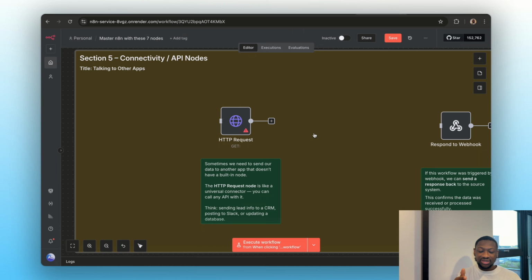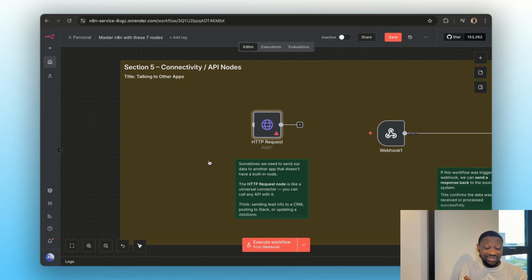So think sending leads into a CRM, posting to Slack, or updating a database. You can use this to send data into other applications, because the way applications communicate with each other is through an API interface. So you send data from one API to another using this HTTP request node.